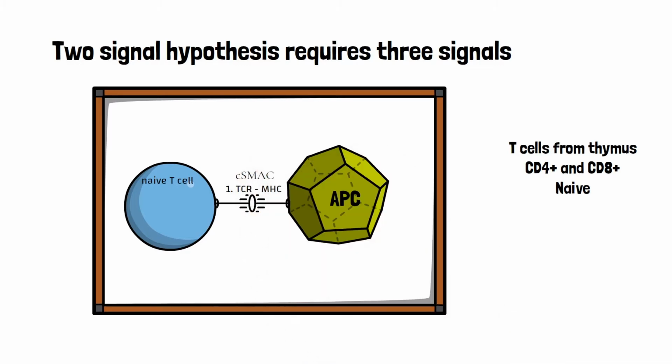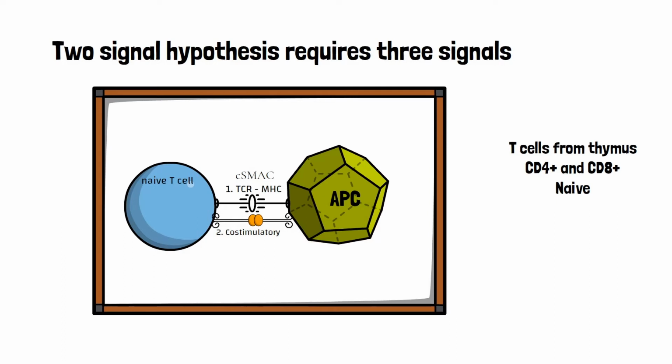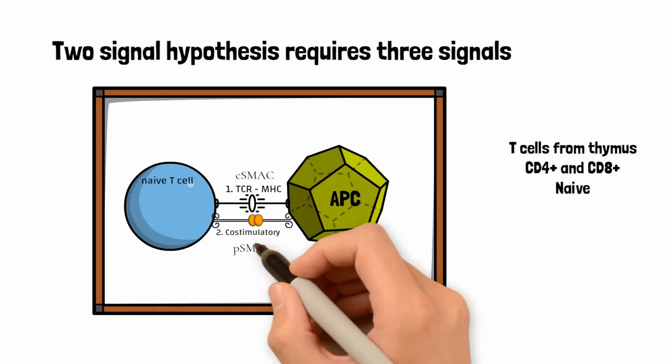When a T cell finds an MHC antigen complex that it binds to, they form a central supramolecular activating complex, or CSMAC. The affinity of the connection can be enhanced by the CD4 or CD8 co-receptors. Remember, CD4+ for MHC class II and CD8+ for MHC class I. Several other adhesion molecules circle around the TCR-MHC complex and they form the peripheral supramolecular activating complex, or PSMAC. This starts the cascade of events that leads to the T cell activation.